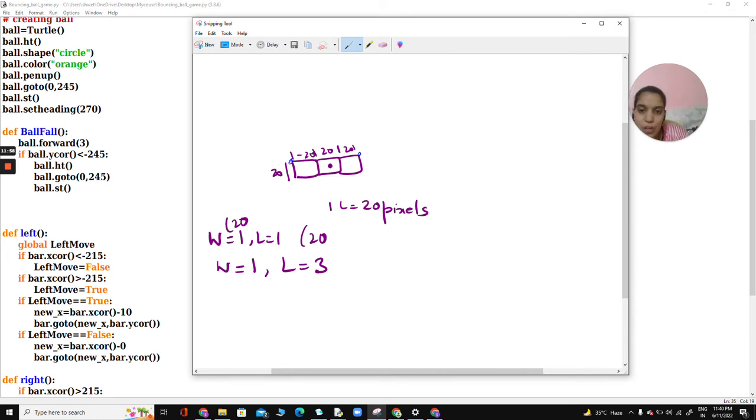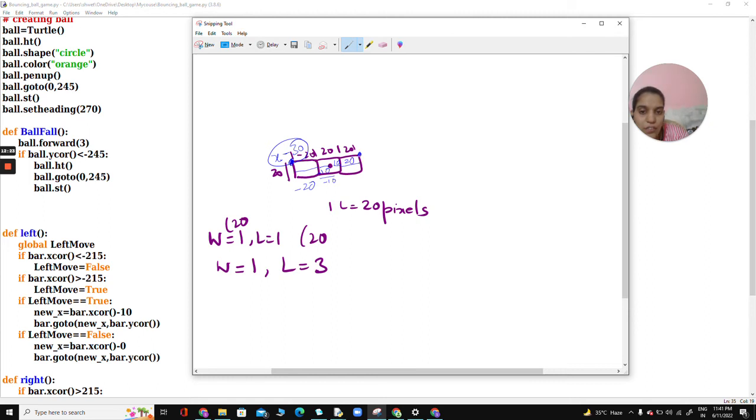So what is this point? This means 10 here, minus 10 basically. From here to here it is minus 10, and from here to here it is plus 10. From here to here it is minus 20. So I am going to write here that x minus 30 is this particular coordinate. Now the same here, plus 10, and here it is plus 20.